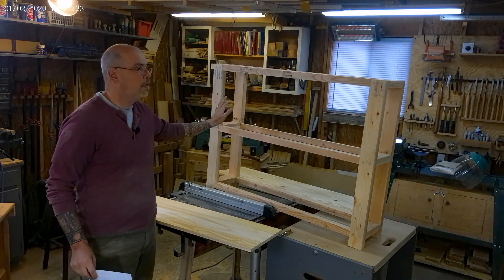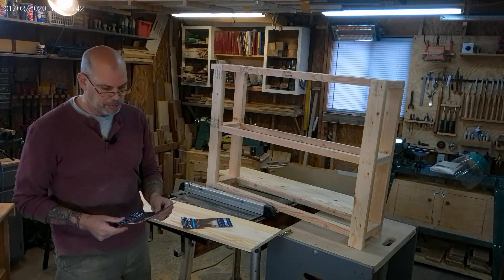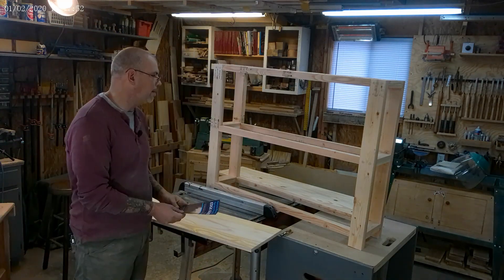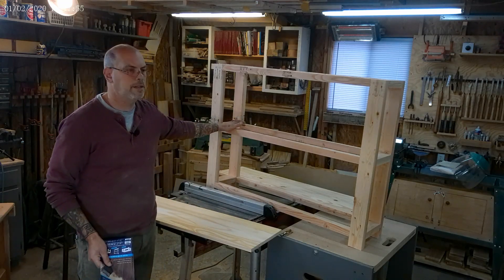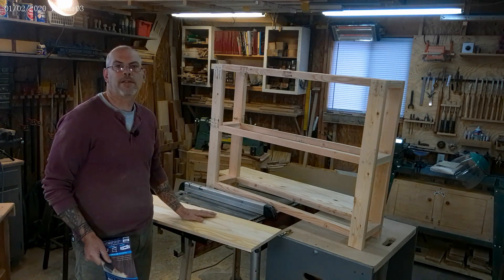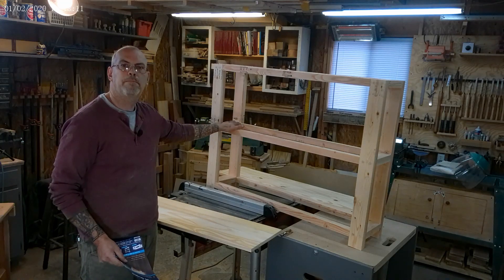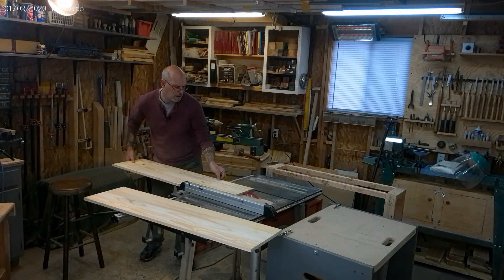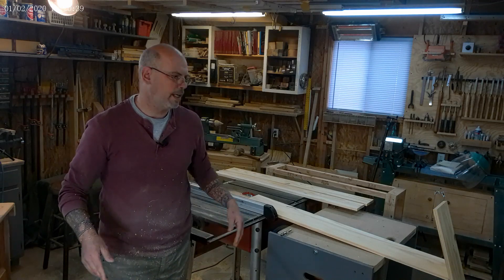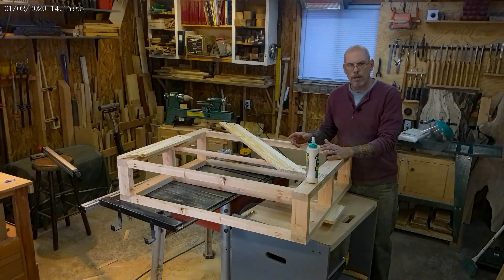Our frame is all built, our plugs are all filled and cut off flush. We've got to add the shelves — I bought these spruce pine fir glued edge planks at Home Depot, about 15 bucks a piece. If I'd realized how small it was going to be I could have just used a piece of one-by, but I did buy these glued-up edge pieces and I'll cut them down to size — a little big at first so we can nibble off until it fits in there good. Now we're going to take them over to the miter saw and get them to the correct length. Then all we gotta do is glue it.